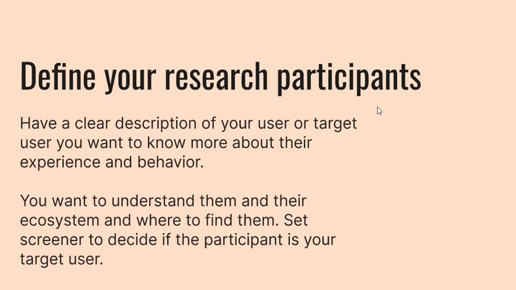So how do you decide if somebody actually fits into your research participants? I think I've spoken about this in my previous video on user research. We have something called a screener. Screeners are a set of questions that you use to decide if this person fits your target user and can be a participant for your research. So you only speak to people that fit the people you are designing a solution for. You want to understand them, understand their ecosystem, and understand where to find them. So let's say you're doing an interview, you want to know where to find them. Will they be shopping at a particular area on a Saturday morning, right? Then you could just go there and speak to them.